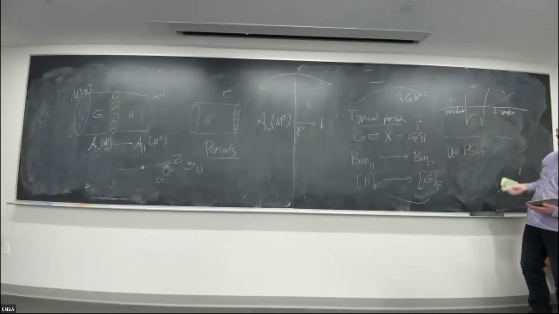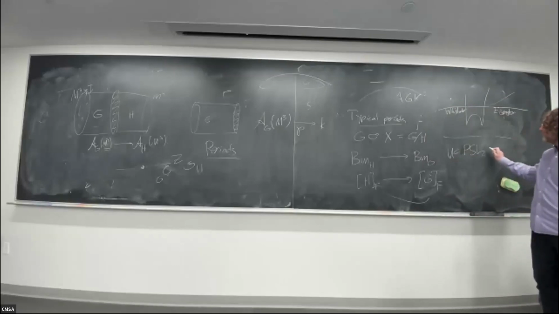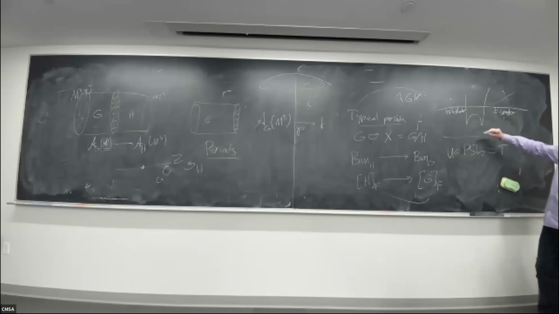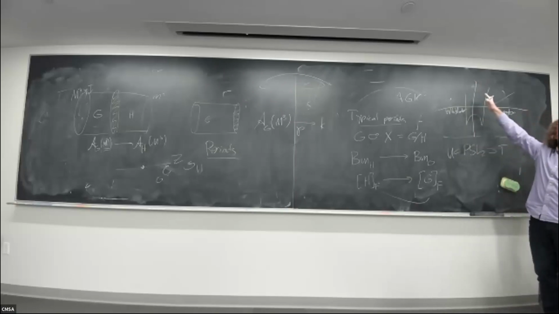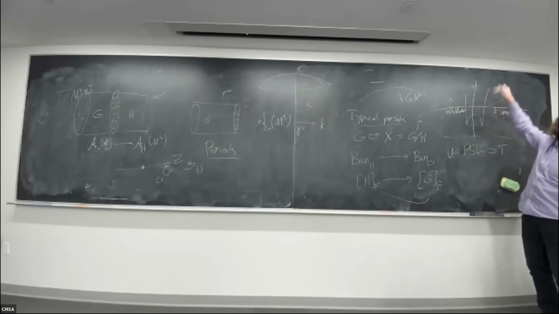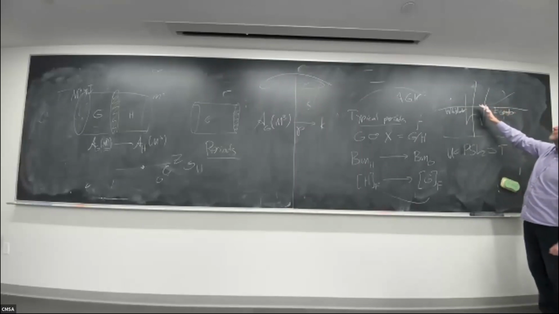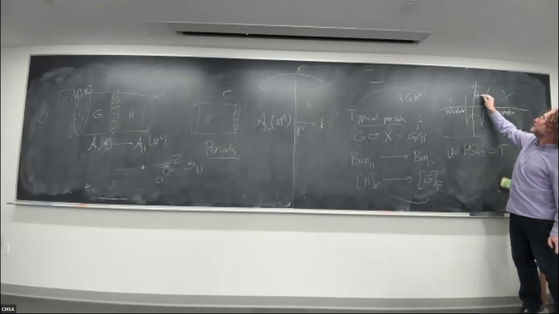So that's example periods. Another example of a period is I could take for my subgroup something very different. I could take the diagonal matrices. And if I take diagonal matrices, I end up getting this guy. I can take a modular form and integrate it against, maybe I want it to already be a cusp form for this integral to be reasonable. And this is what's called the Hecke period.